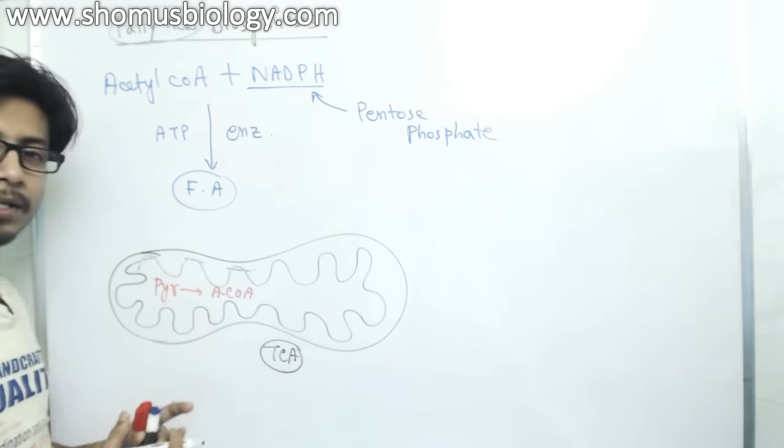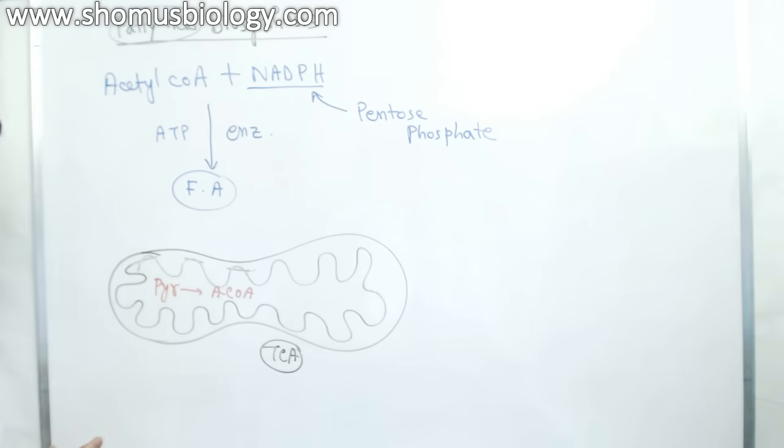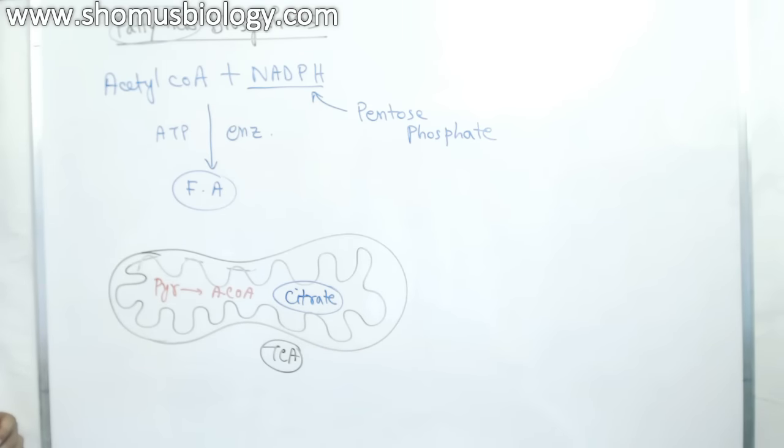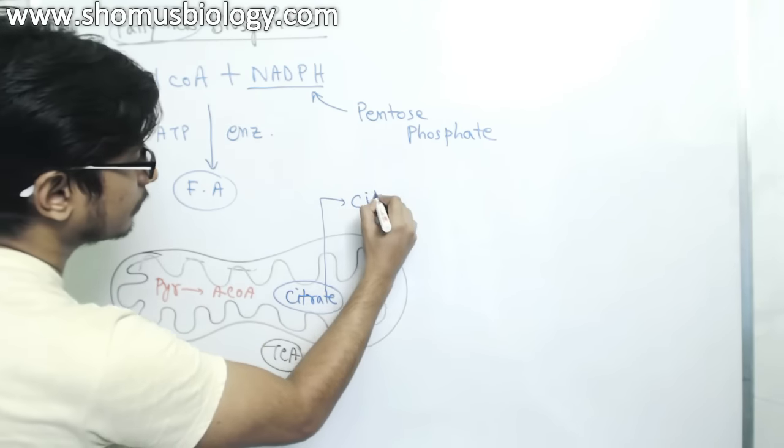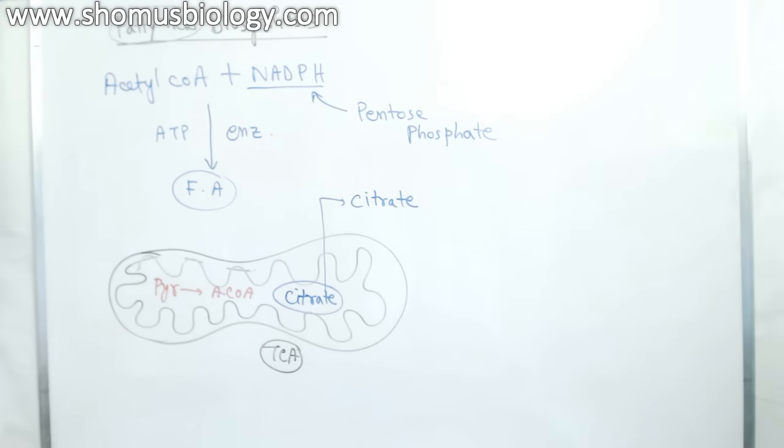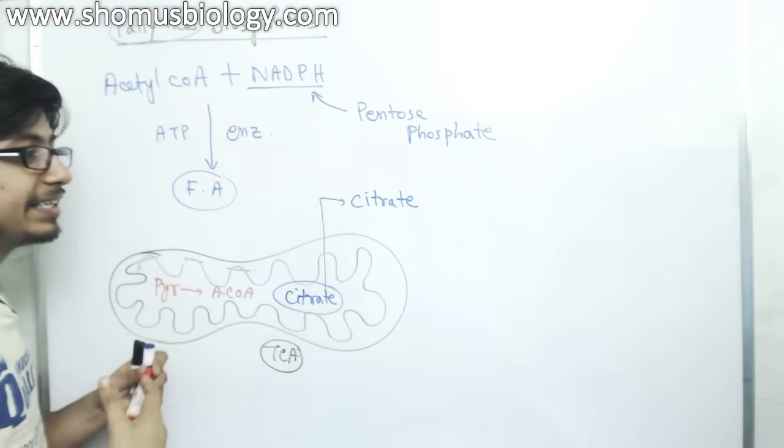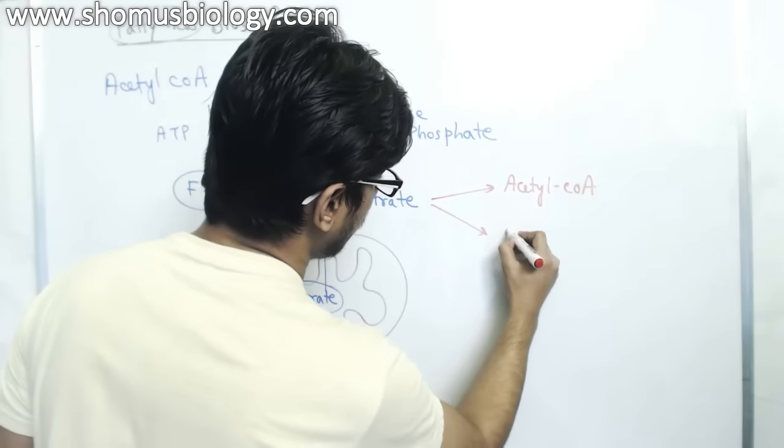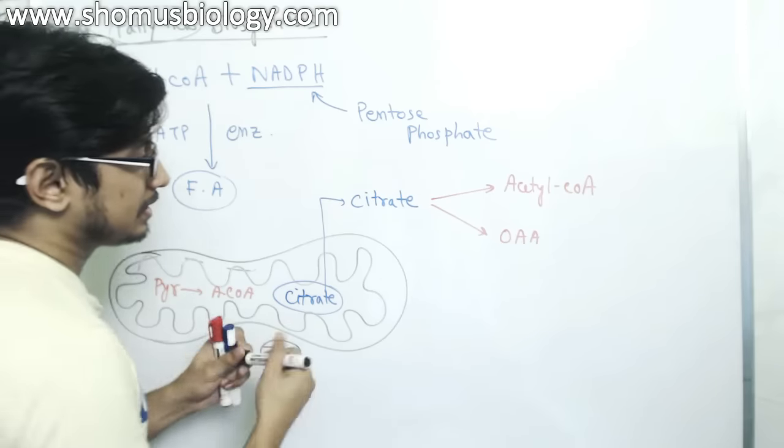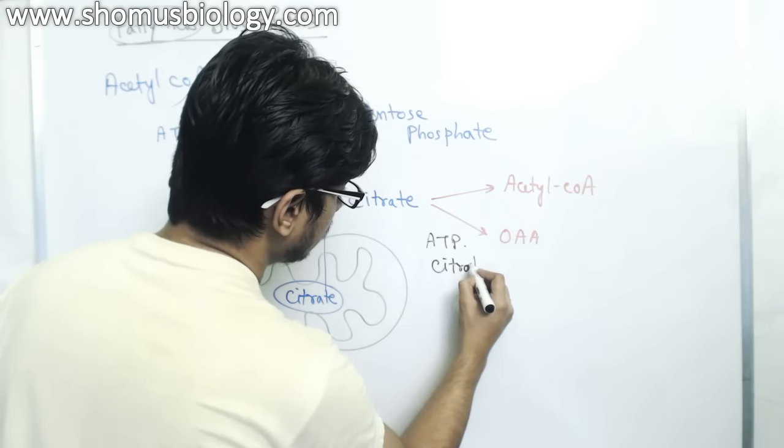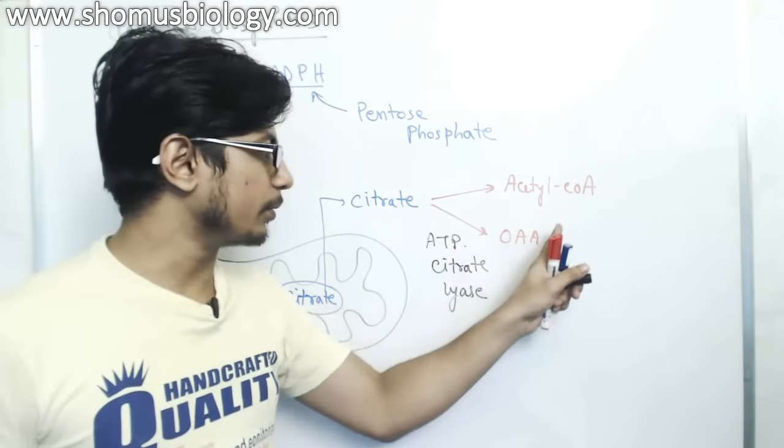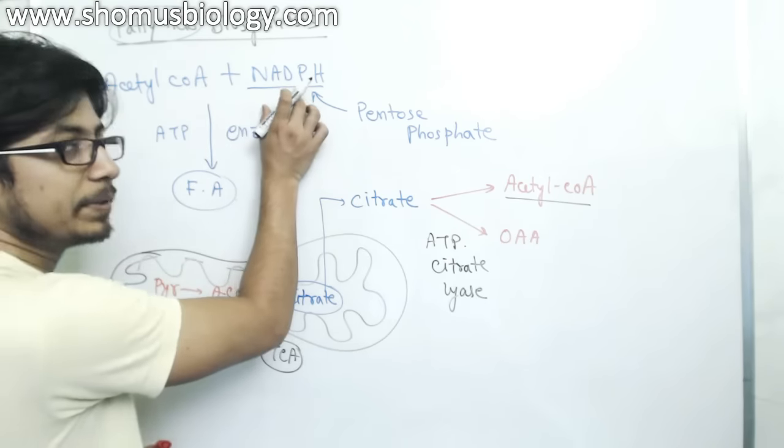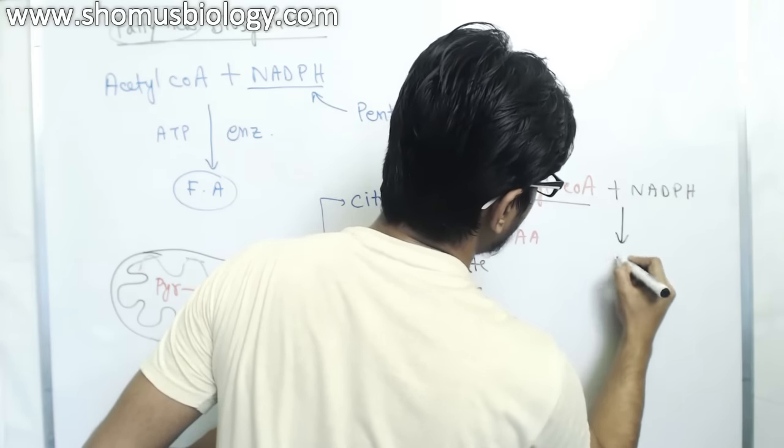Which can produce Acetyl-CoA outside in the cytosol. So one such molecule that is there in TCA cycle is citrate. So they produce citrate inside the mitochondrial matrix. Once they produce citrate, the citrate is released out. It can be easily released into the cytosol from mitochondria. So once citrate is out into the cytosol, citrate can be degraded. It can be broken down into two different parts. One is Acetyl-CoA. Another one is Oxaloacetate. With the help of the enzyme known as ATP-Citrate-Lyase. This enzyme breaks down citrate into Acetyl-CoA and Oxaloacetate. Now Acetyl-CoA can be taken for the synthesis of fatty acid with the help of NADPH. So along with NADPH can form fatty acid.